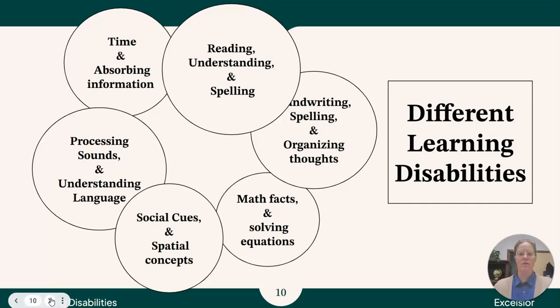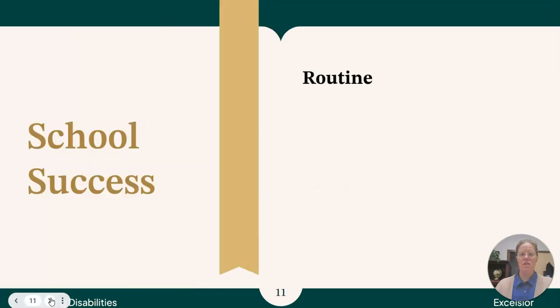And when both parents and educators understand the unique characteristics of each type, they can create a more supportive and effective learning environment. So we're next going to go into ways we help students, all students, even in the general education environment with learning disabilities. And that very first one is routine. Creating clear schedules helps create an organized and predictable day. The learning plans in the elementary and the planners in the middle school give students the ability to see the structure of their day and to anticipate upcoming activities. And this does reduce anxiety and help keep them focused.